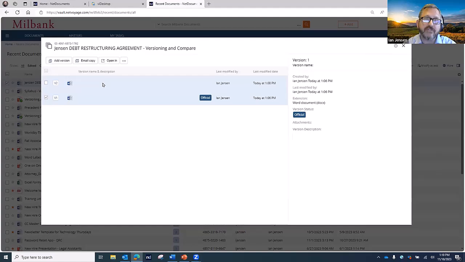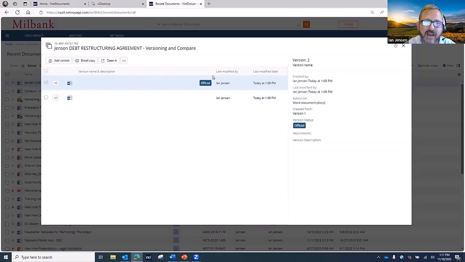So if I created a version 2, I can keep working on version 2. They're not going to really see version 2 unless they look for version 2. I can work on it. I can make my changes. I can make sure my spelling's correct. My vocabulary is good, so I'm not embarrassing myself. And then I can go back in here after I save my changes, and then I can convert this back to the official version.